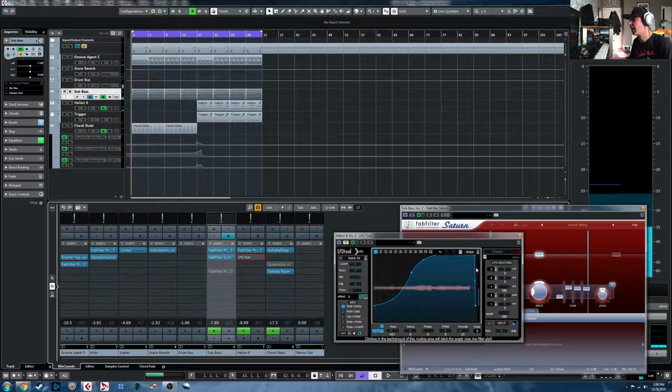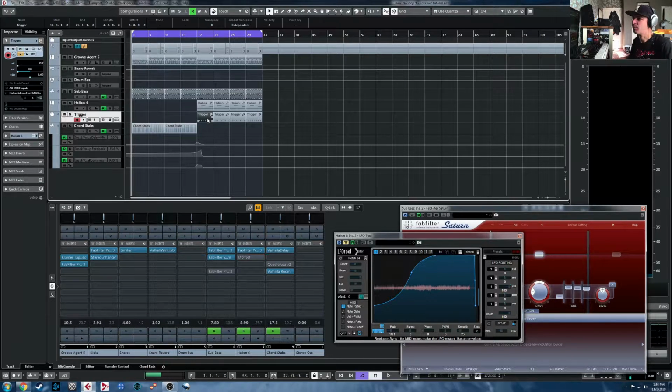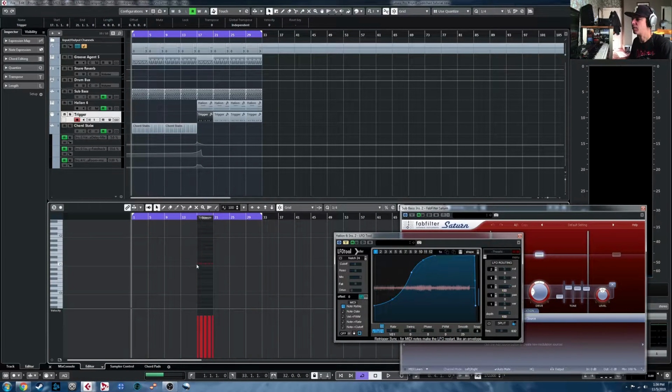In that pad, we're using XFer LFOTool, as I demonstrated in my last video, assigned to volume automation to emulate the ducking effect of sidechain compression. It's in note retrigger mode, and we're using this MIDI file here, which is in line with our kick drums, to trigger it every time the kick hits. So it ducks using this pattern here.